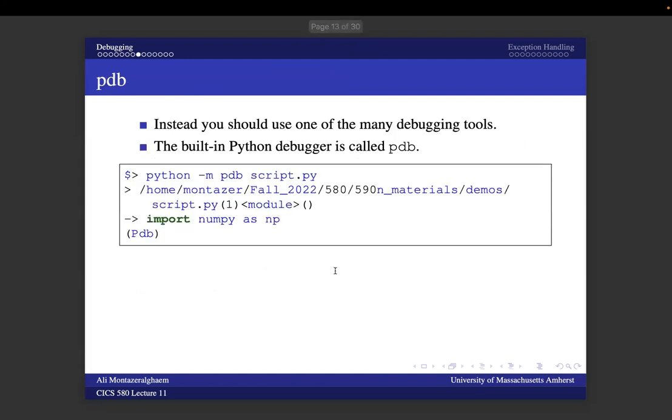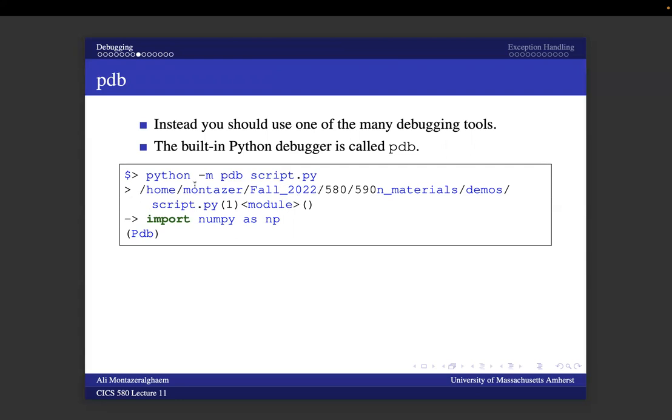Instead of this, we can use many debugging tools. I want to mention one of them here, which is PDB. If you want to use PDB, you can just write this line in your command line: python -m pdb, and the name of the script that you want to debug.